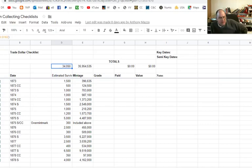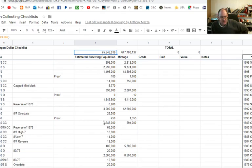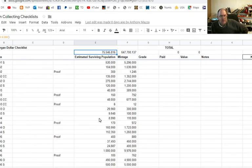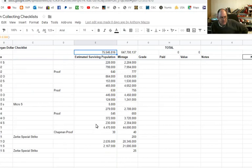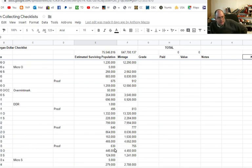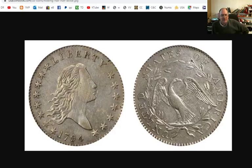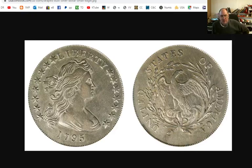It's not until you get to the Morgans that there's enough of the darn things that a lot of people can collect them. Anything before those Morgans, they're few and far between. They're going to cost hundreds for screwed up pieces. But you get into those Morgan dollars and you've got some good survivors. A lot of dates have a million or more. Let's see, 21, you probably have 4 million out of the 44 million that were struck still surviving, probably 10% surviving on those. Yep. Okay, let me shut down 100 of these windows because I've got so much stuff open.